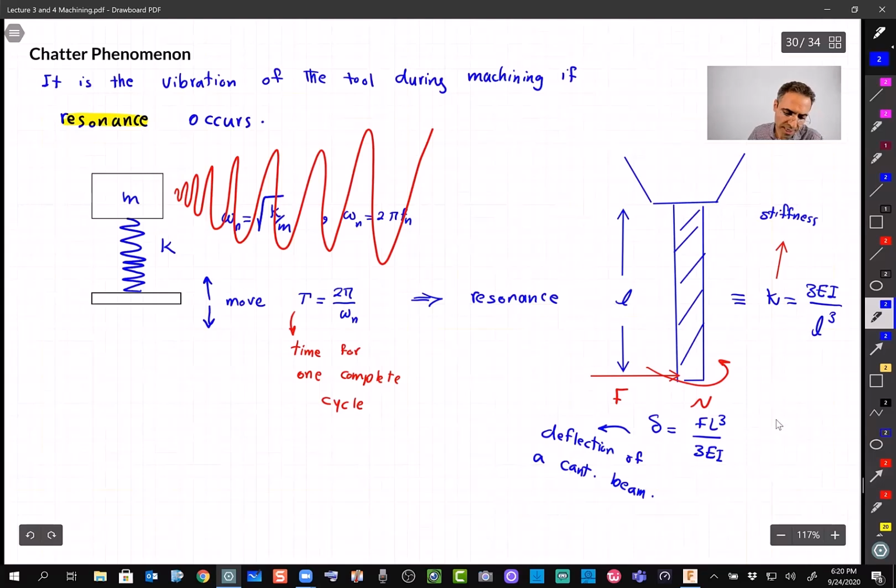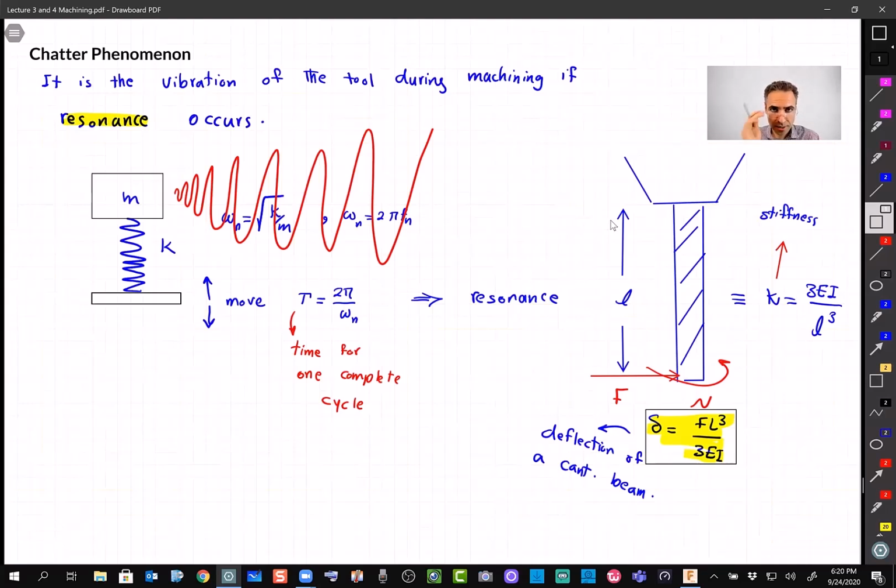So what I'm trying to say here is, look at this tool and apply load F. Treat this tool as a cantilever beam. How much does it deflect? From MEC 2 or MEC 260 or MEC 360, hopefully you remember that the deflection of this beam is FL cubed divided by 3EI. Am I right, Jesse? You approve? Yeah, you're right, or at least that sounds correct. Okay, so hope you guys remember this formula.